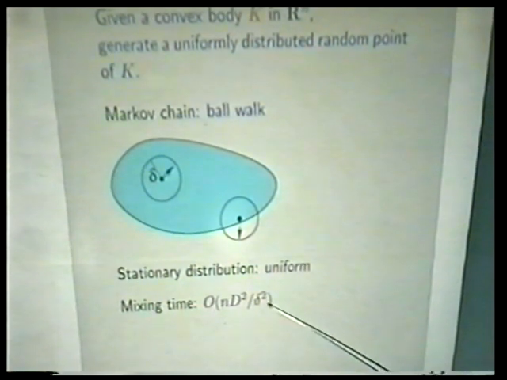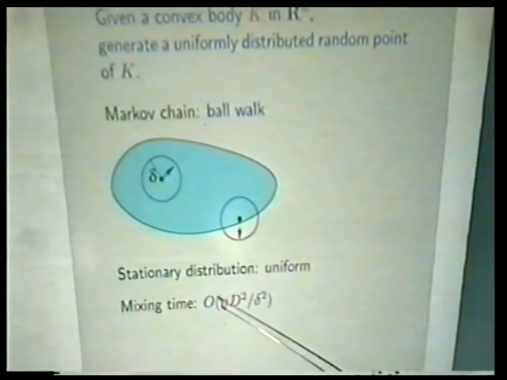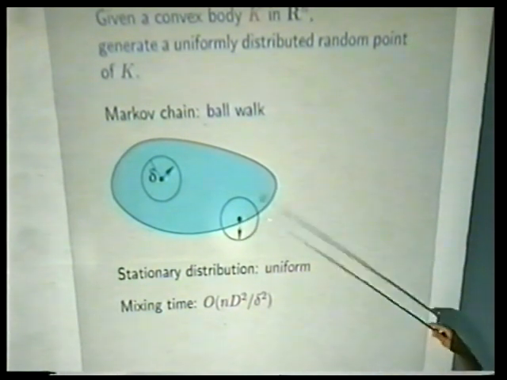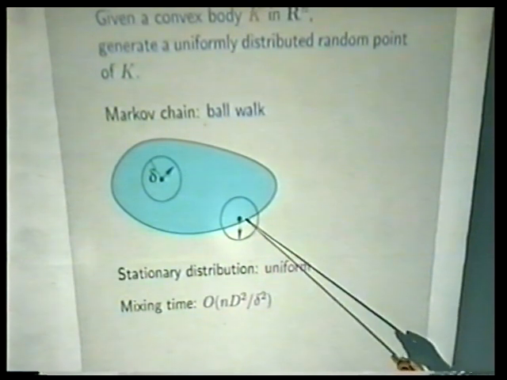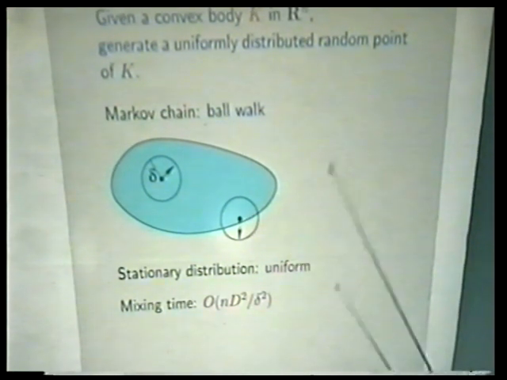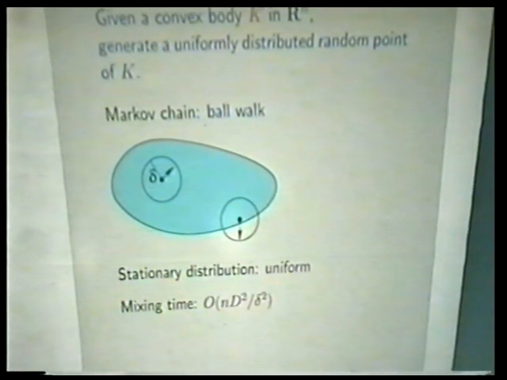You may ask, why don't we take delta very large? The larger delta, the better off we are. Well, if you choose delta to be huge, larger than the diameter, then in one step you get a uniform point. But to make this step, you have to make possibly an astronomical number of trials. So you have to balance these two things. And if you choose everything properly, then this will be order n cubed, where n is the dimension. So it's not a terribly large algorithm.